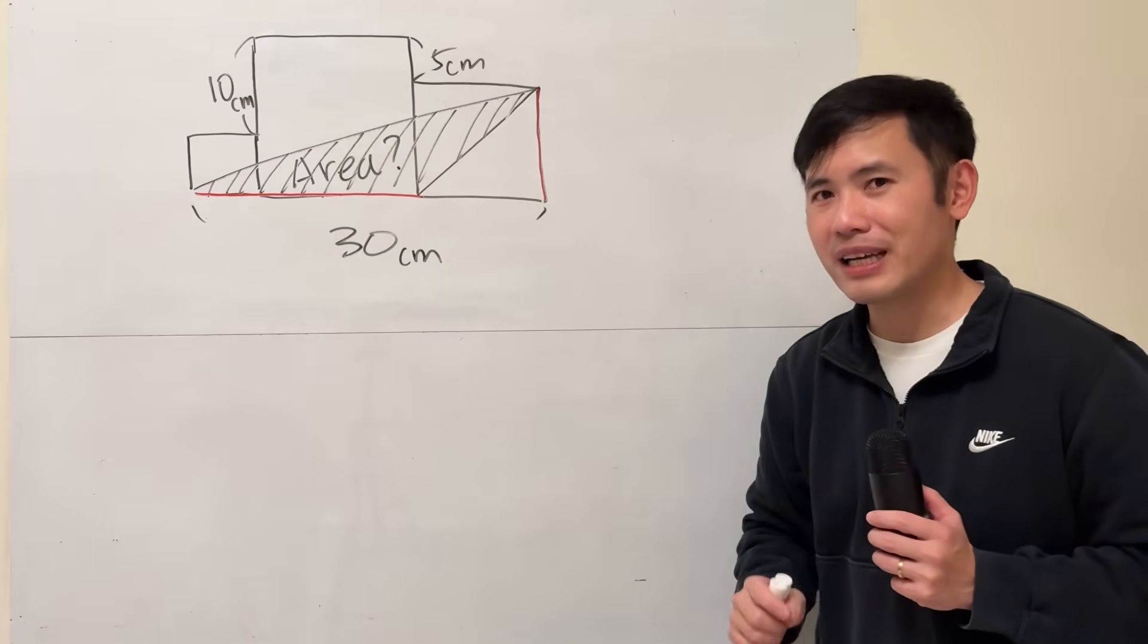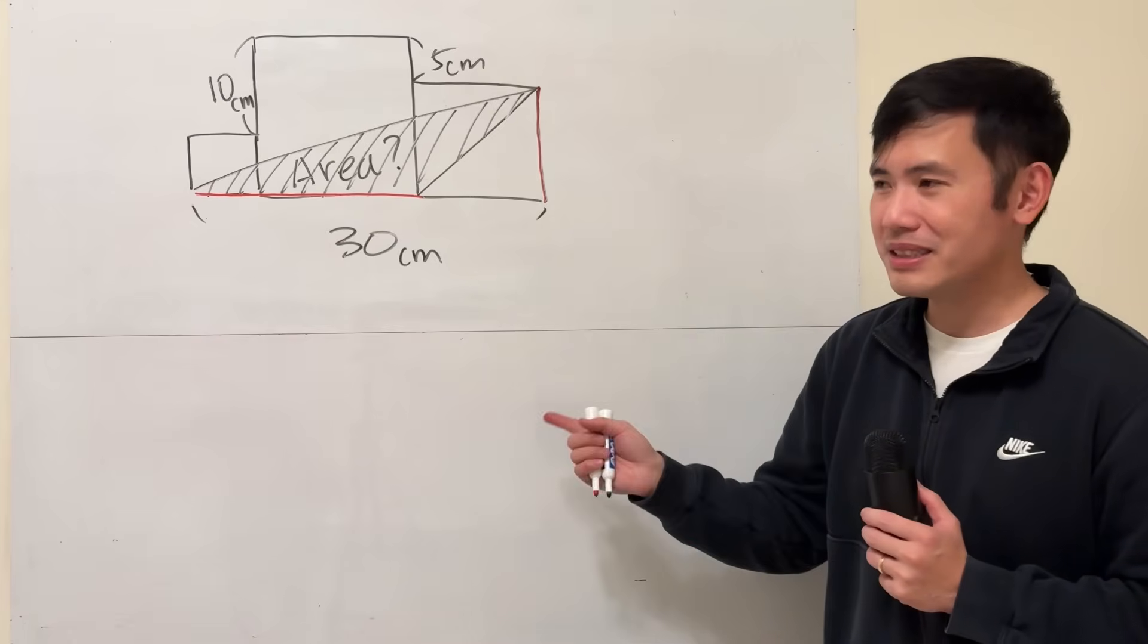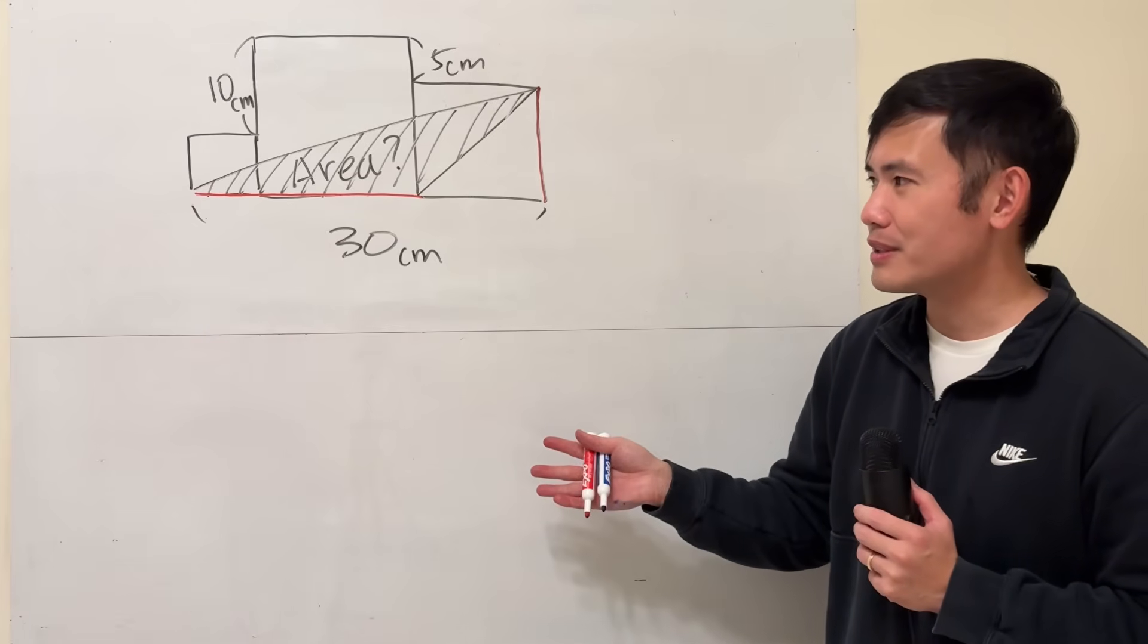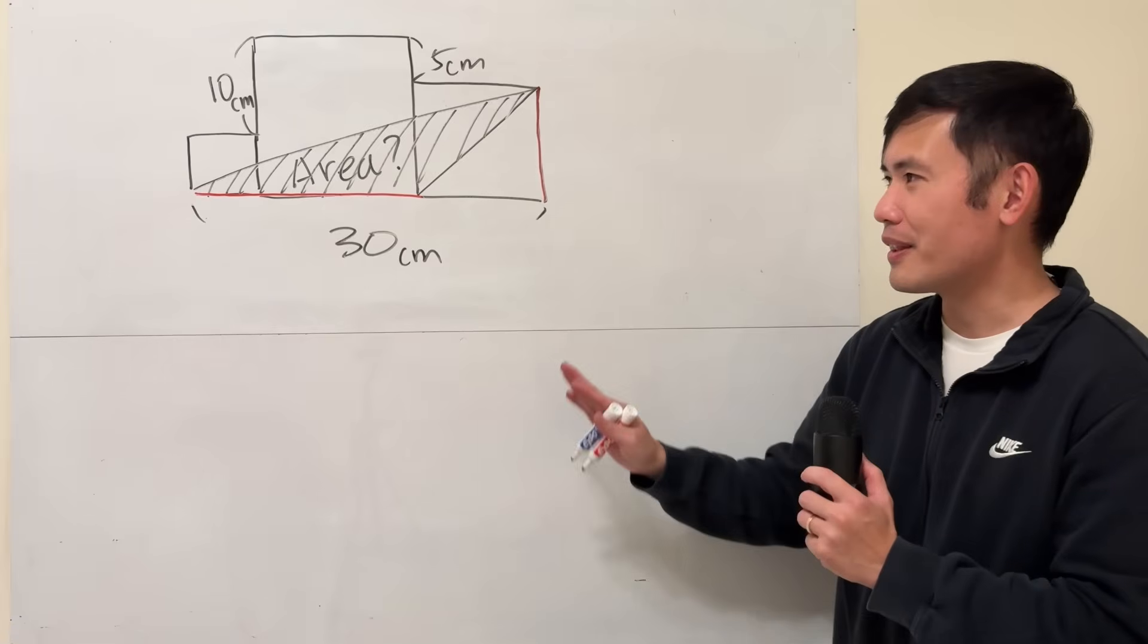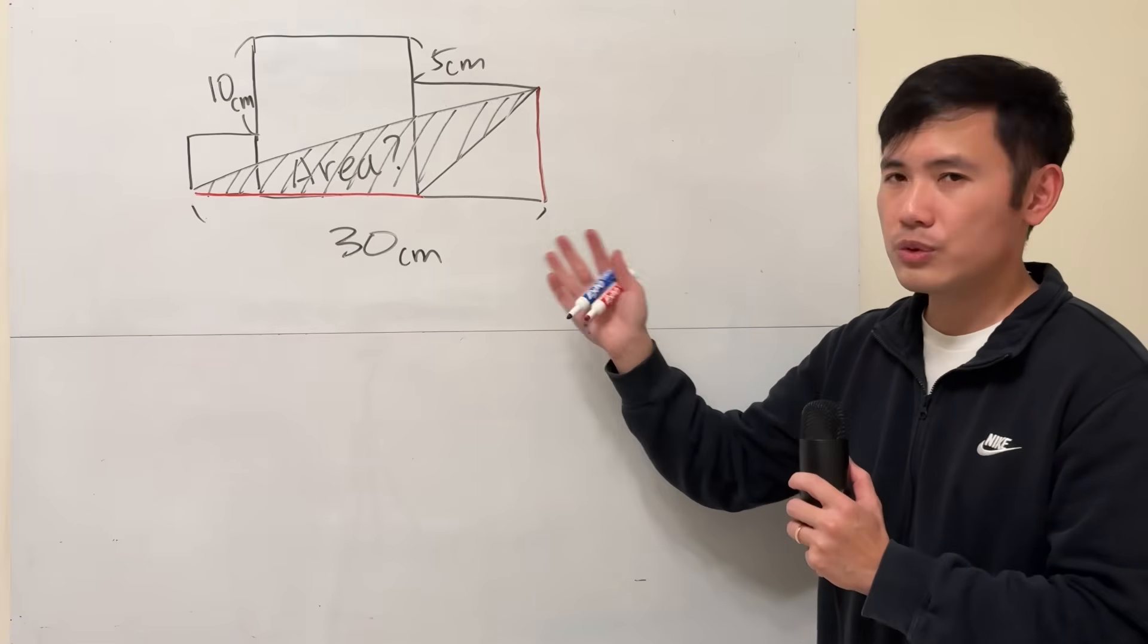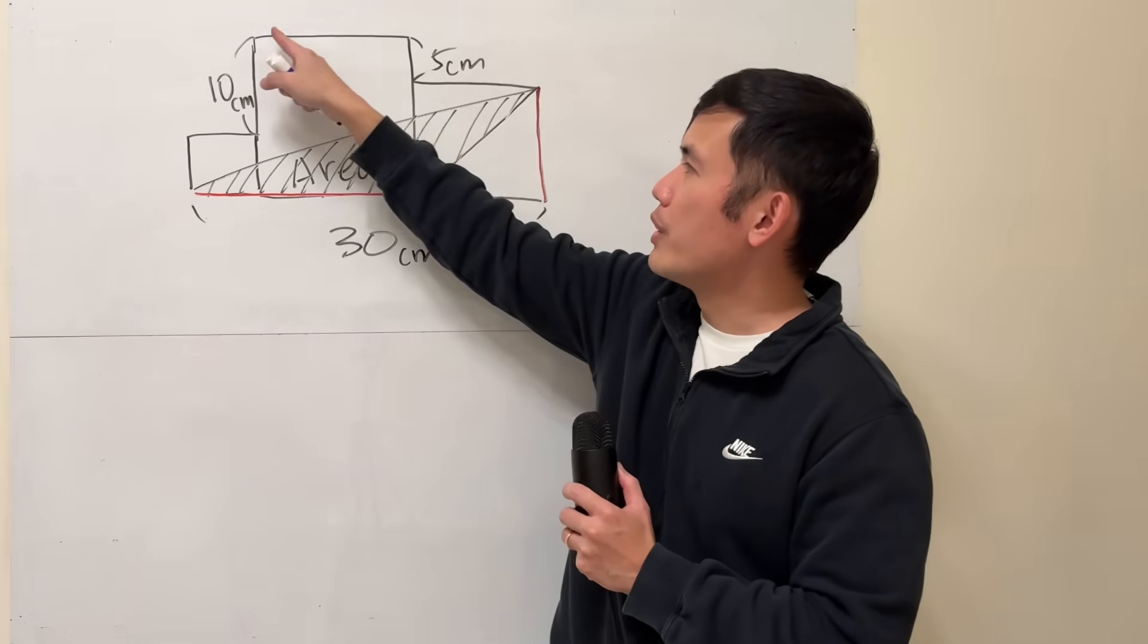And this is how you can possibly do it. By the way, if you haven't paused the video and tried it you should definitely do so because the solution that I have is pretty cool. Ready? All right, so no algebra, no nothing, just squares. Here we have the big square in the middle.